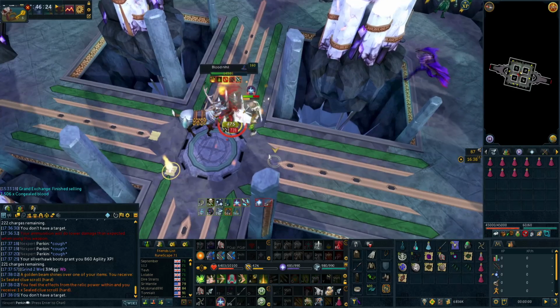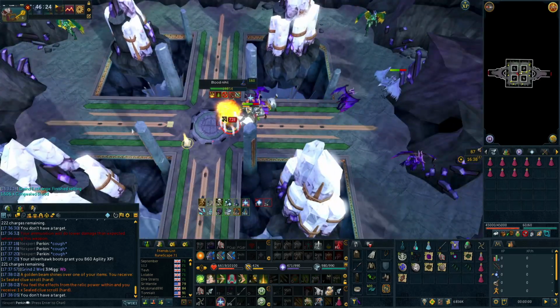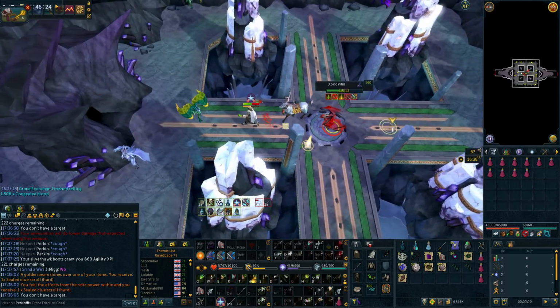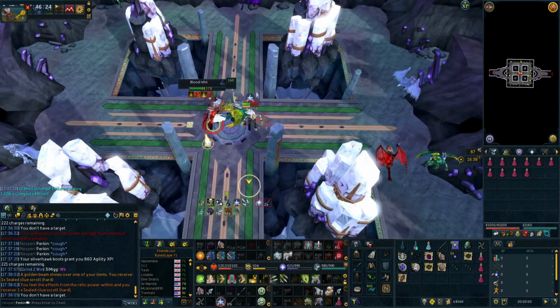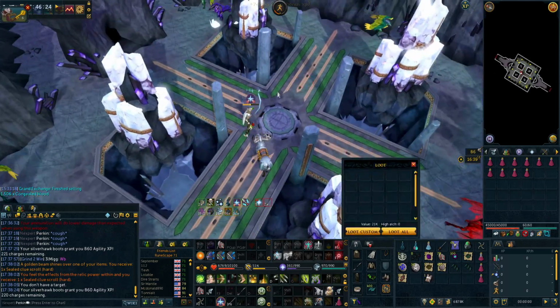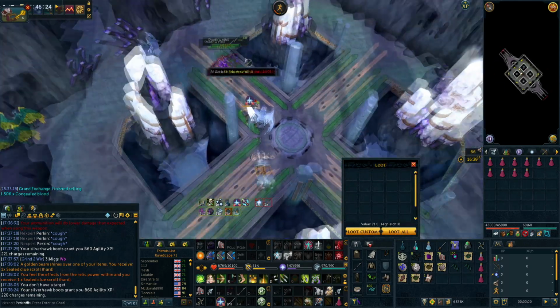So if you accidentally get a blood nihil on you, what you can actually do to stall their attack is you can just run around. And look, when they start following you, they won't be able to hit you. And if they don't hit you, they won't be able to use their special. And that will save you a lot of pain, because when they start healing, it can get really annoying.